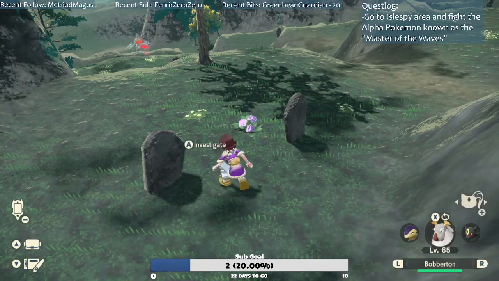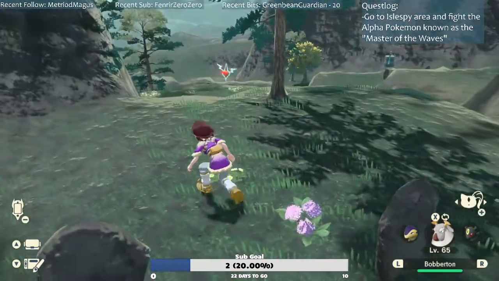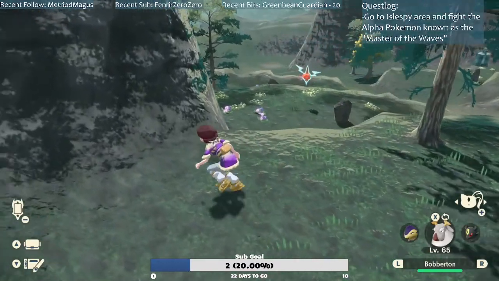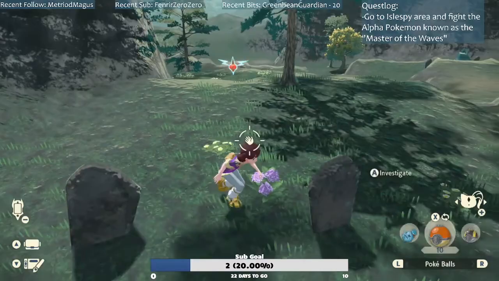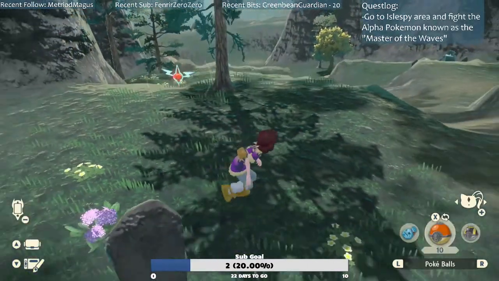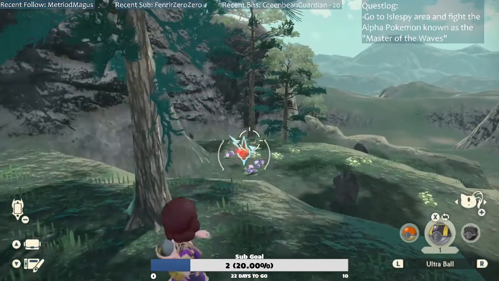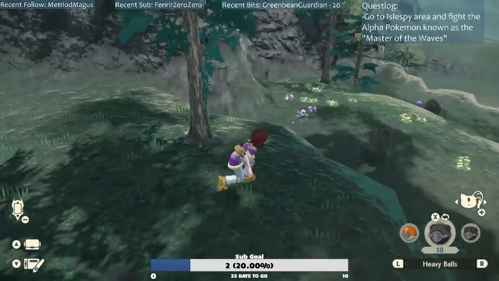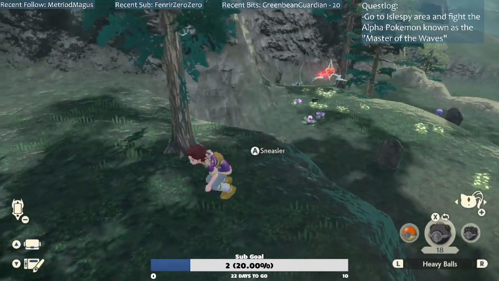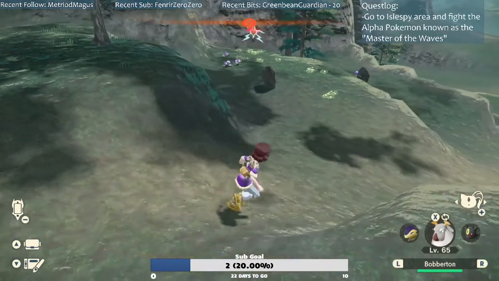It almost looks like a grave. It looks almost like a gravestone. Probably is a gravestone. Yikes. Okay. Whew. Alright, let's see if we can catch ourselves an alpha, another Rotom. Come on, catch! Damn it! Alright, fine.